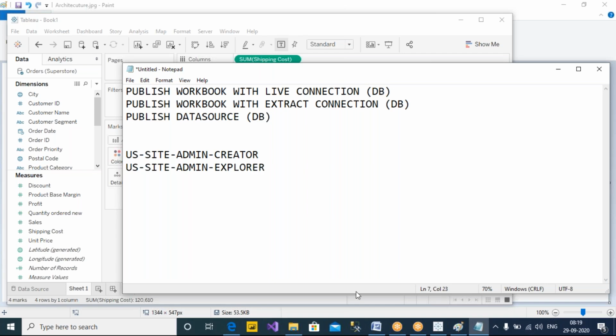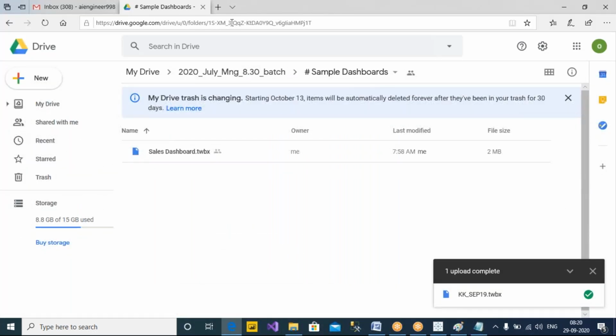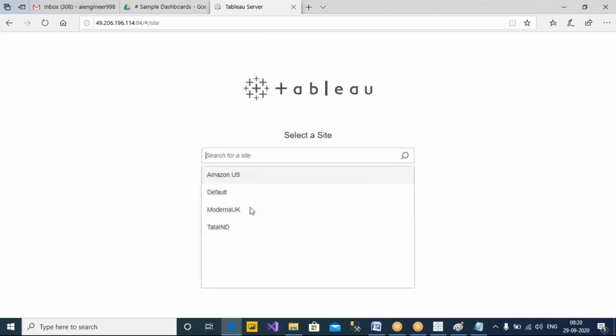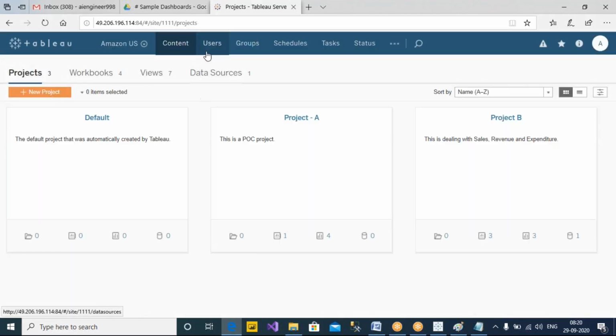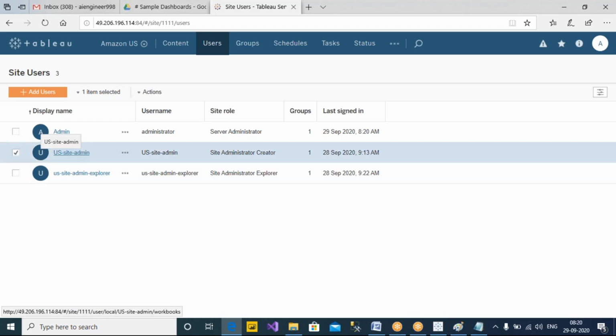So what we'll do here is connect to the server. Sign in and select this site and go to the users tab, and I need this username.